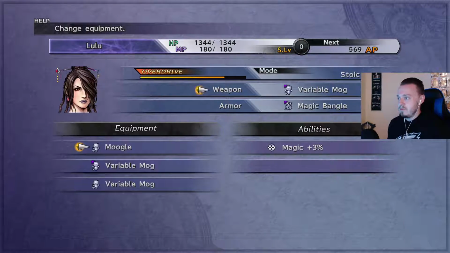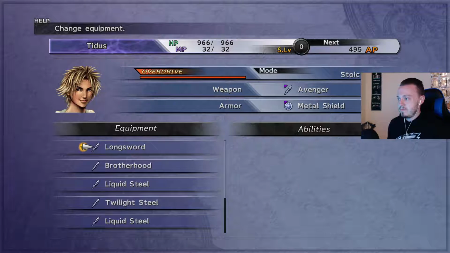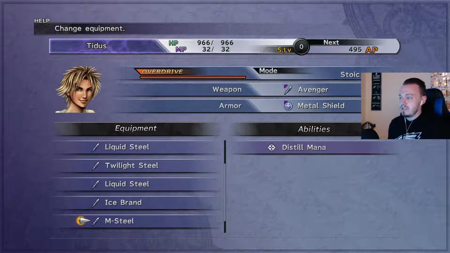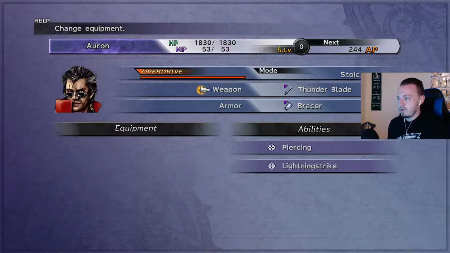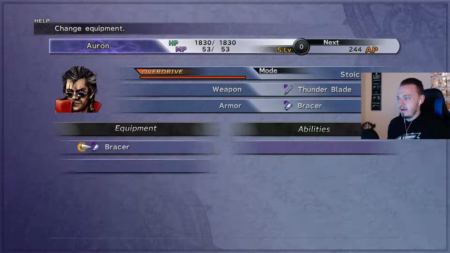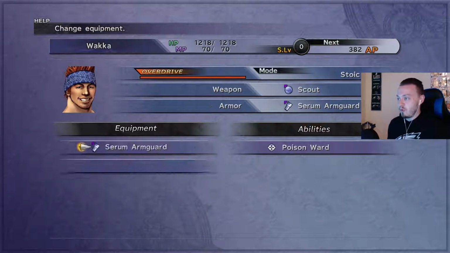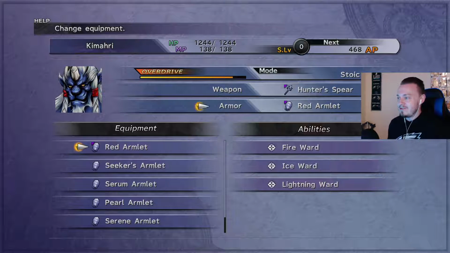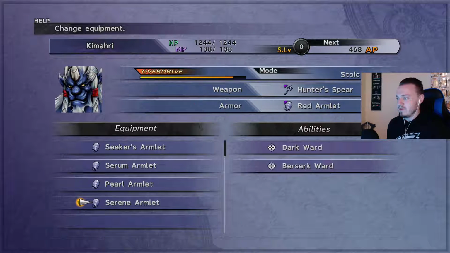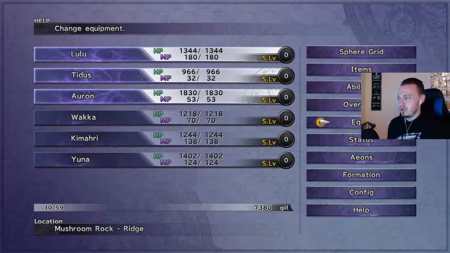Let's go to equipment. Lulu, let's make sure we have everything set up. What I should have done, and I didn't think about this till now, was gotten everyone's overdrive. But this isn't like we're fighting Sin or anything like that. If we were fighting a really crazy enemy that is going to take everything we got, then maybe I'd do that, but I think we're fine for this one. Dark Ward and Berserk Ward, nah. I think we're good.